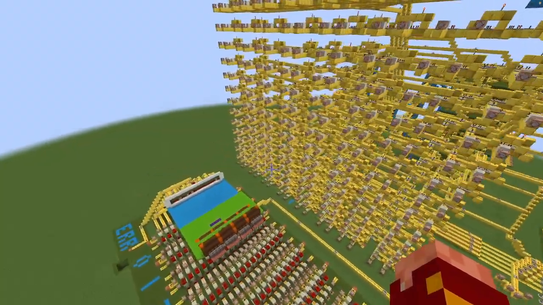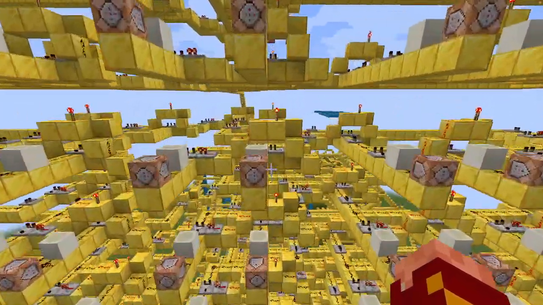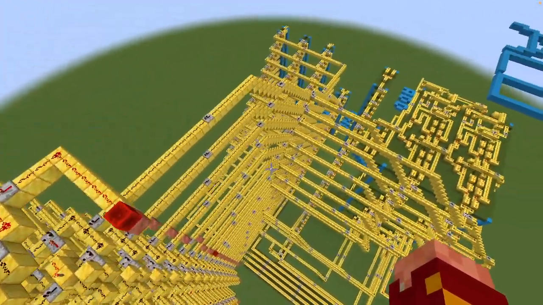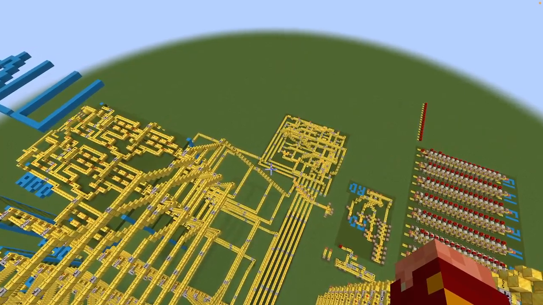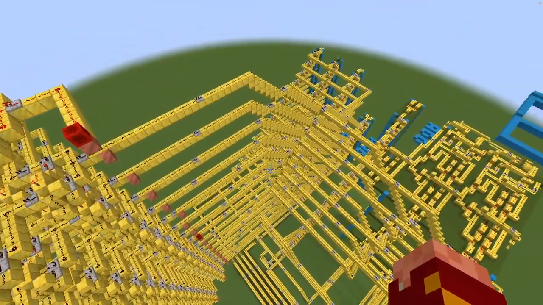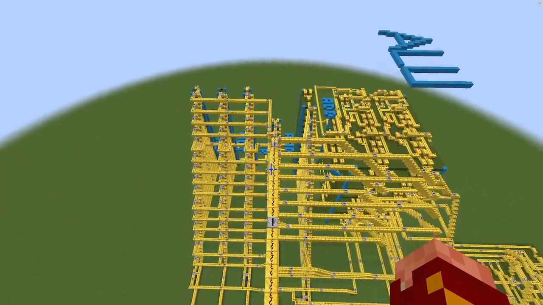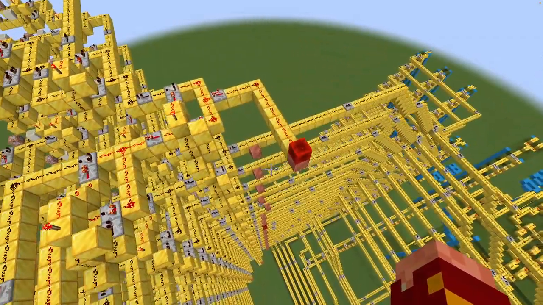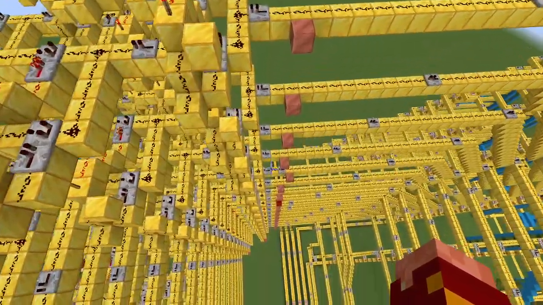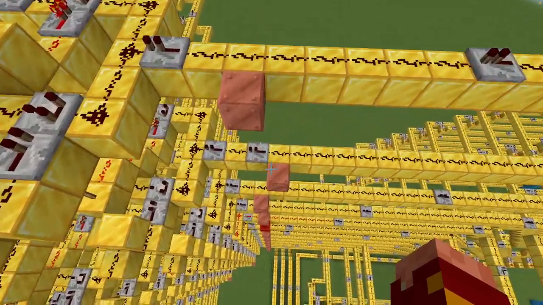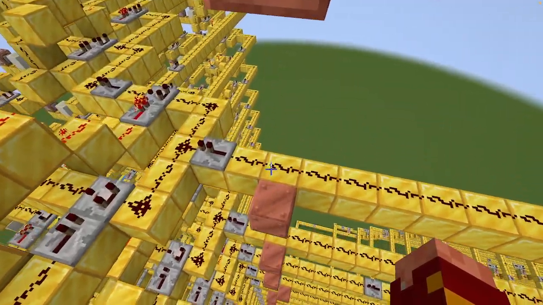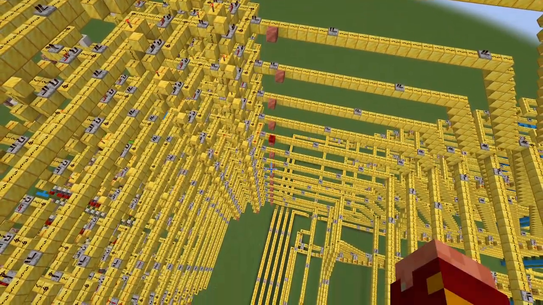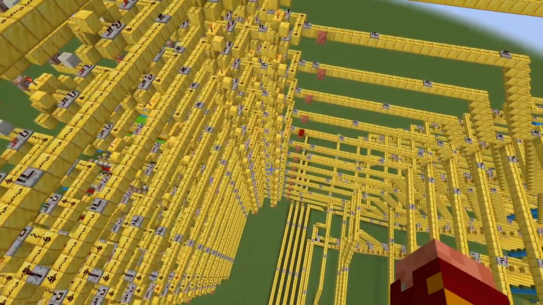So when information comes from the ALU, it comes through here, and over here, the control unit, like I mentioned, controls which of these operations, which output, gets sent to the storage. So this part here, all of these blocks, if this has a redstone block, it's actually not implemented fully yet.